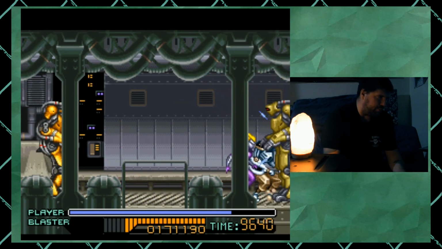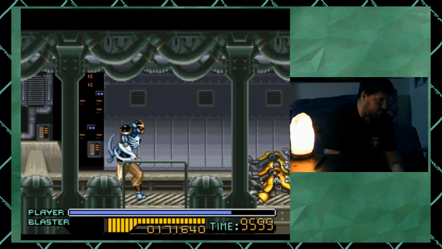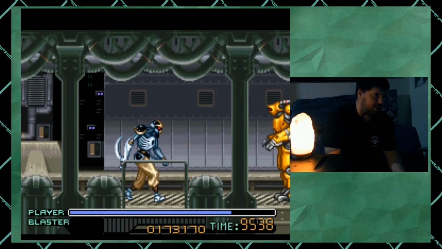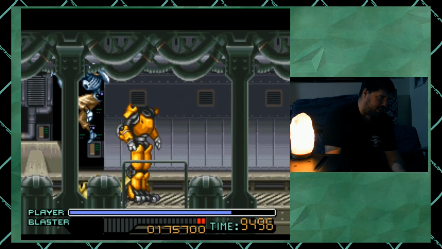Oh, it's a robot. Does it really matter if we use that? We're switching characters anyway. Plus those bombs don't work for the next boss anyway.